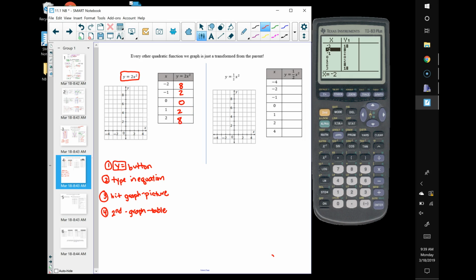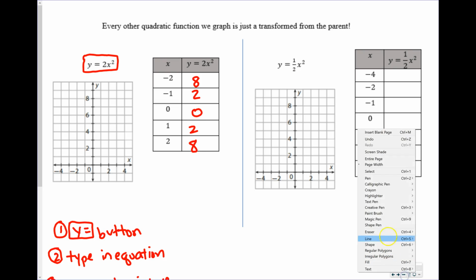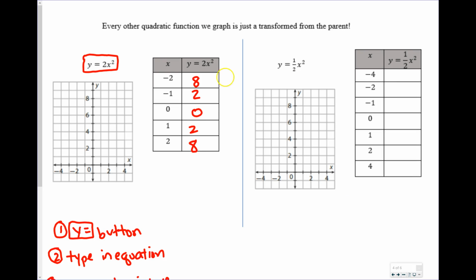You're going to notice that every time you do this, you should see a mirror effect. And what I mean by that, oops, I didn't mean to hit that button. What I mean by that is when you look at your y values here, you'll have this middle value, and then as you go up and as you go down, it's mirrored. It reflects each other. So whatever values you have above the 0 will be the same as the ones you have below. If you don't, then you've done something wrong.